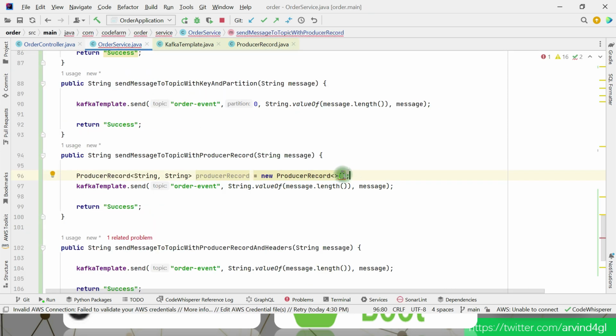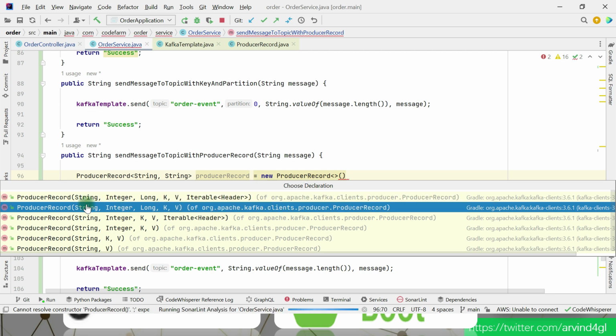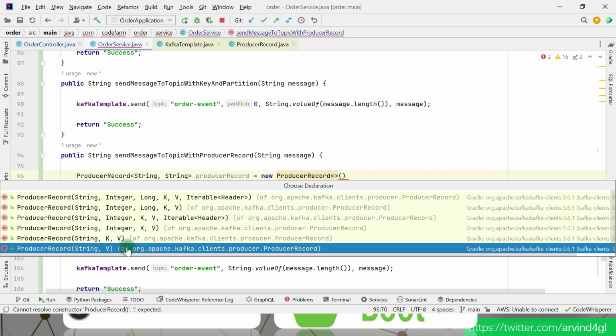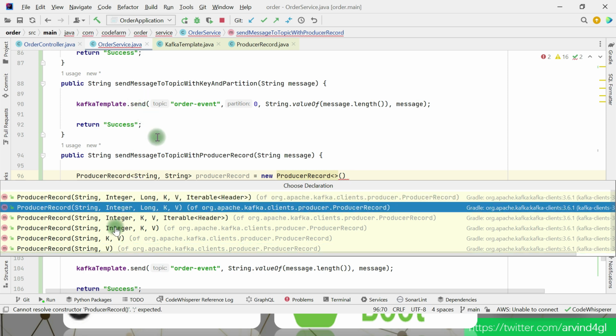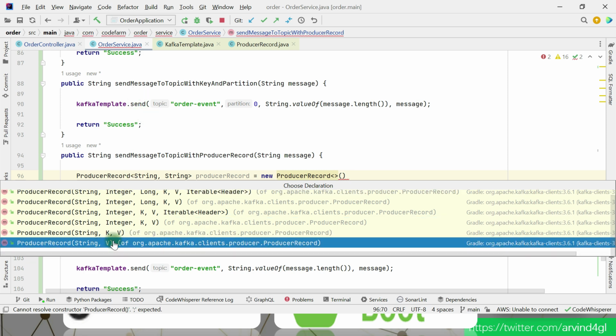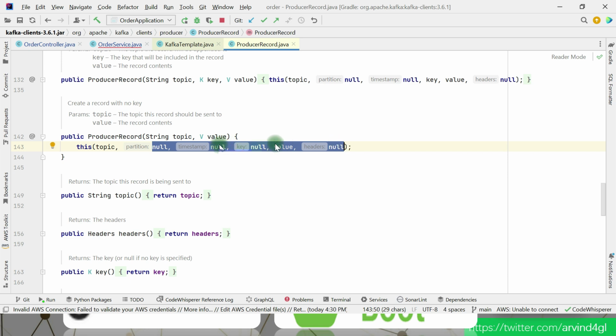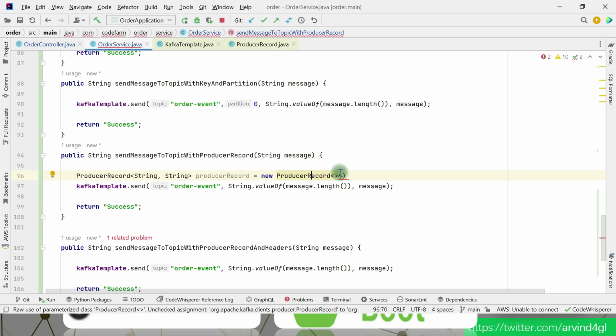There is no default constructor of the ProducerRecord. There are different overloaded methods of ProducerRecord. If you go to ProducerRecord here, you will see these overloaded methods are the same as the ones we have on the send. This is the most basic one, topic and value. Other values are null here.